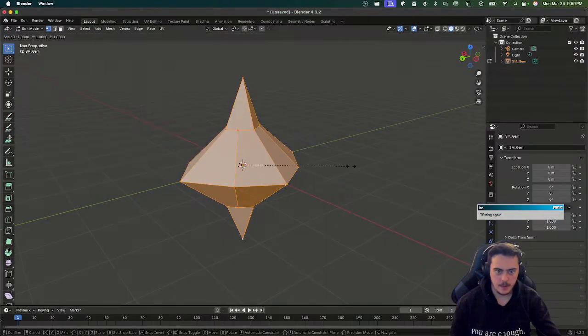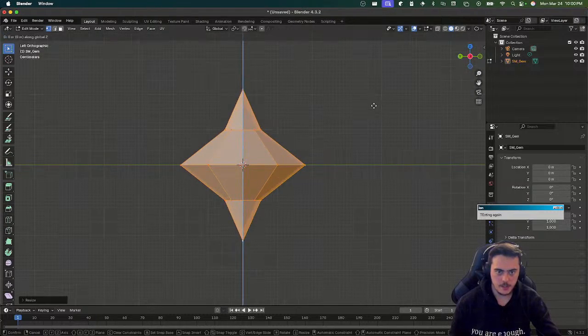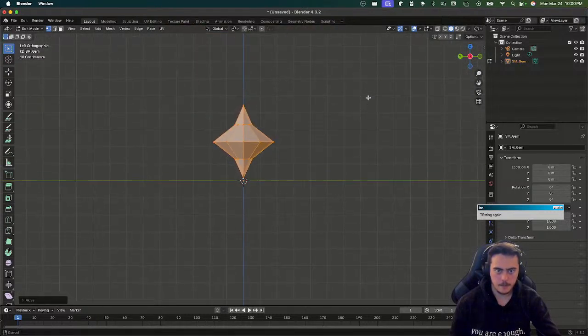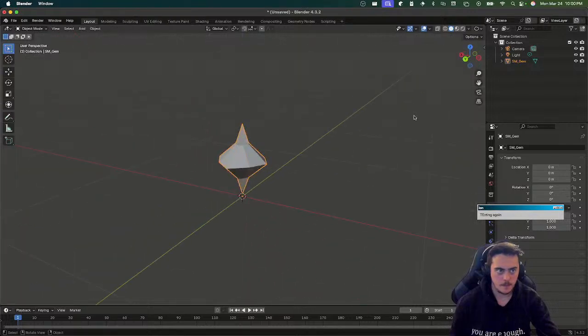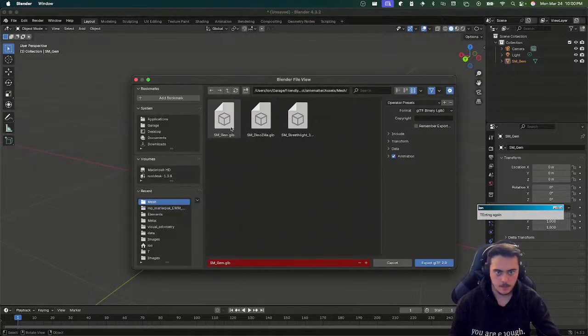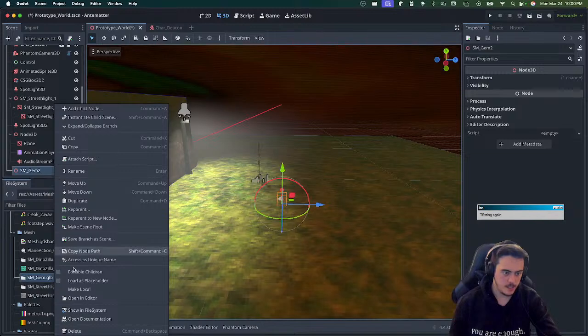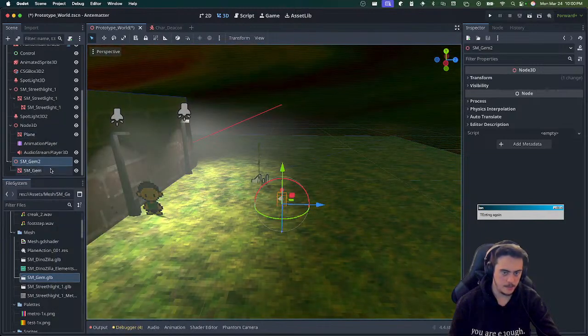That thing is massive. Okay. Just need to change the origin of it. Please tell me this only brought in the actual gem. Cool.